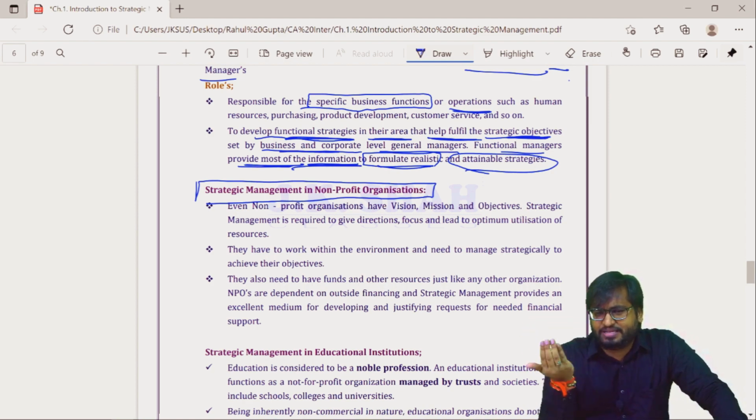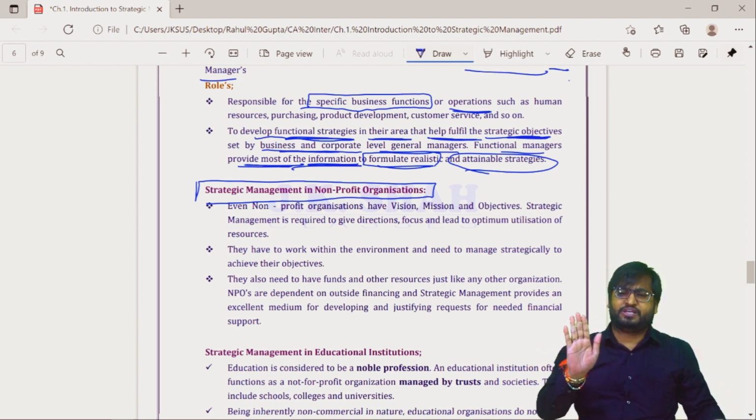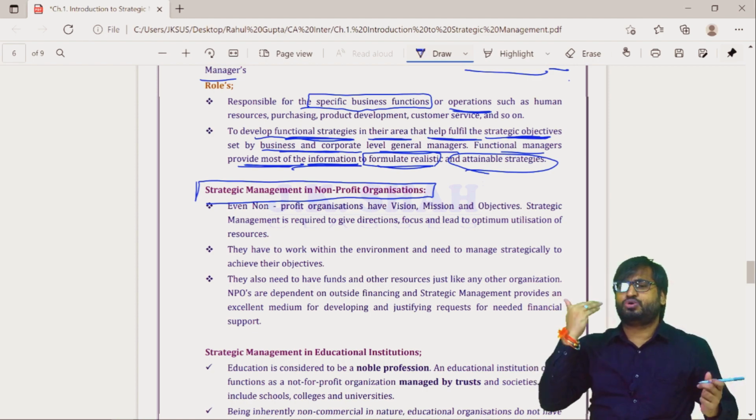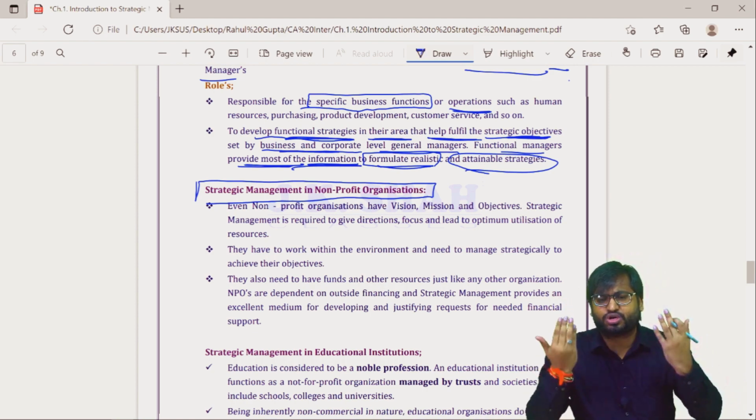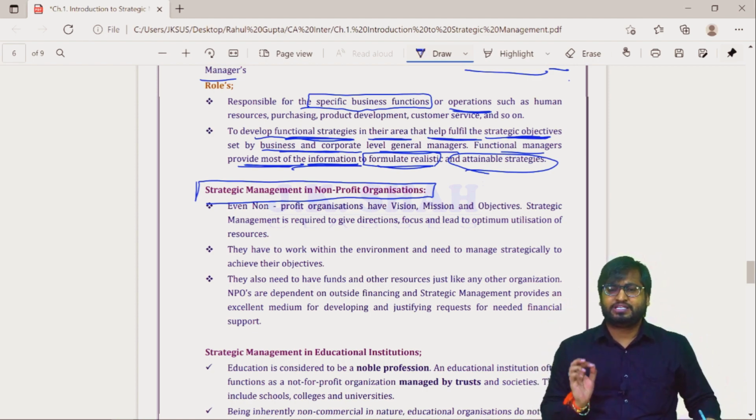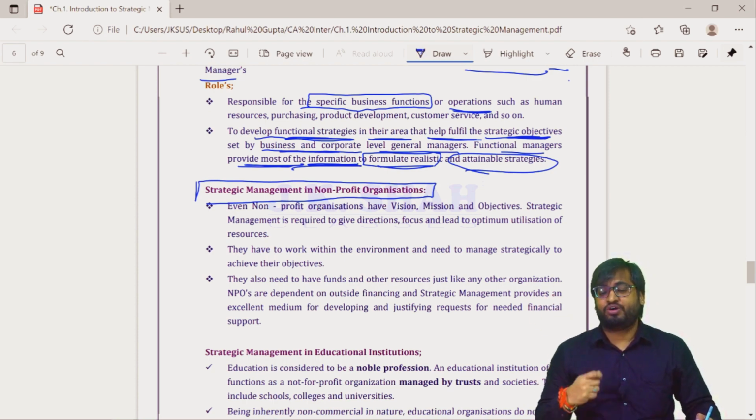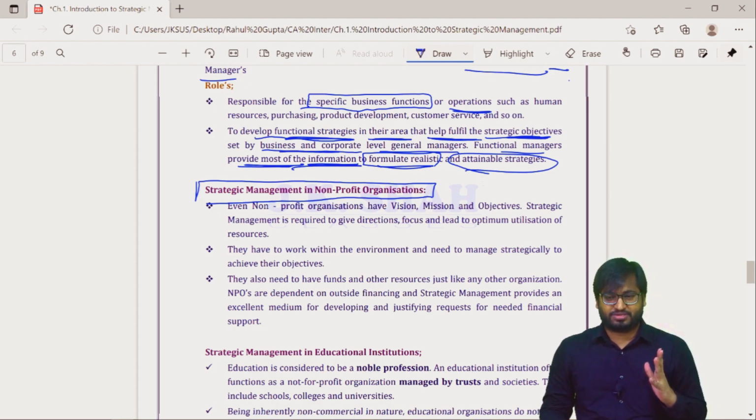But before you write the answer, you need to introduce your topic to the paper checker. The paper checker will be looking for these points also. So you need to introduce your answer in such a way that he is hooked and wants to check your answer. So how will you do so? You will have to give a good, proper introduction. So I'm discussing a few points with you. Just repeat after me, okay?